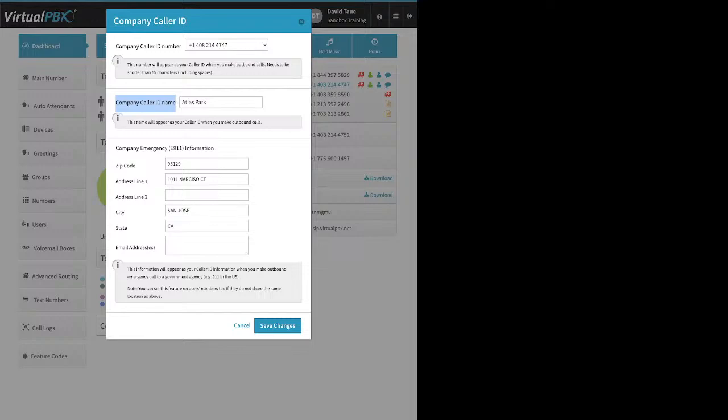The main concern that people run into these days is the fact that the cell phone carriers do not participate in CNAME at all. In fact, most of them that I'm aware of actually want to charge their subscribers in order to participate in CNAME, right? So my carrier, I researched this and found out they wanted to charge $10 a month in order to have company names show up on my inbound calls to my cell phone.